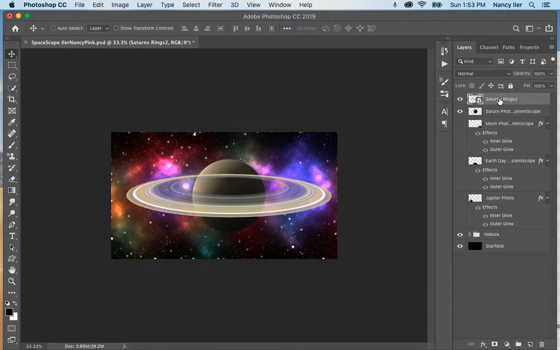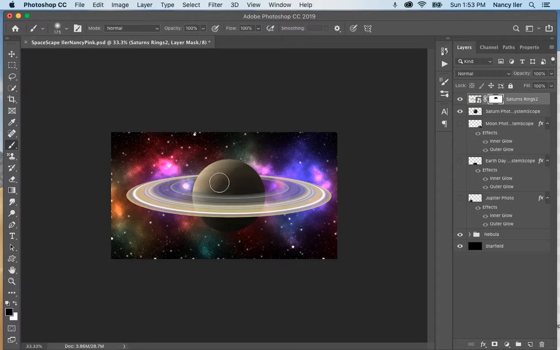So now I'm going to go back down here, put a vector mask on it, grab my brush. Okay, and before I do that, I have to select Command Thumbnail. Then I'm going to paint up here and here, and I feel like that looks better now. Okay, and then Command D. Okay, so far so good.